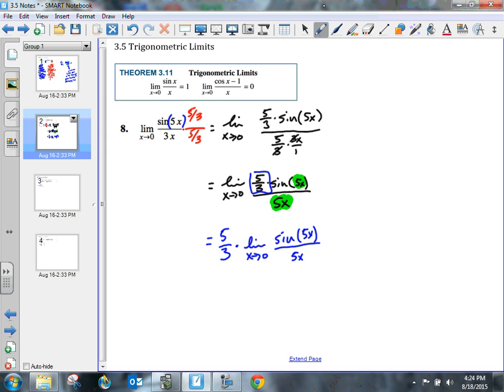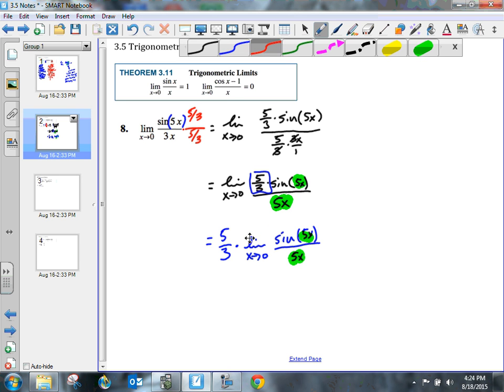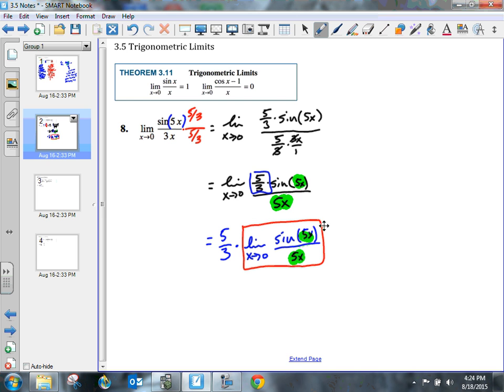Now this is the important thing to see here. This is kind of where we need to make sure we know what we're doing. The angle, again, matches my denominator. So because I have this limit, sine of some angle over that same value, that is my angle, then I know that this limit goes to 1, okay, because of my theorem. So this value is 1, and I'm left with 5/3 times 1, which then just gives me 5/3, and that's my limit value. Okay, if you were to graph this function and do the table method, then you would end up getting 5/3.